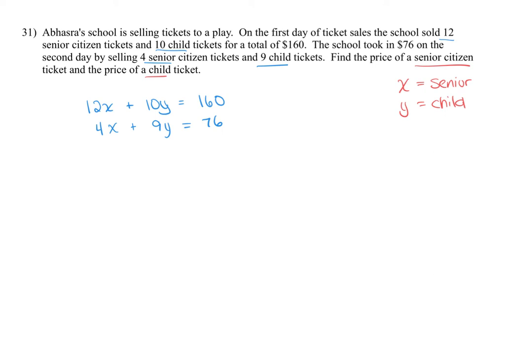And then you can solve this one by elimination if you want to, right? First of all, I will say you can actually reduce these if you can. It doesn't really help you as much because you're still going to have to get to a common multiple. But right here you have 4 and 12. I could multiply this second equation by -3, right? And I'll be set up for an elimination problem. And so all of these word problems are going to set you up with an x and a y for 2 different equations, and then you're going to solve by one method, either elimination or substitution. All right? Whichever one you want to do on these.